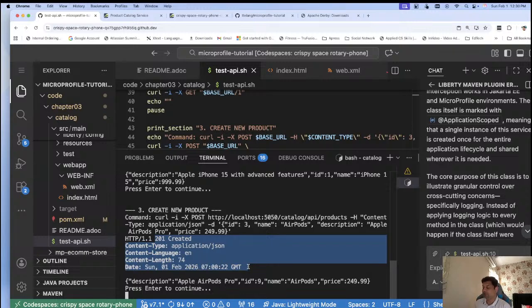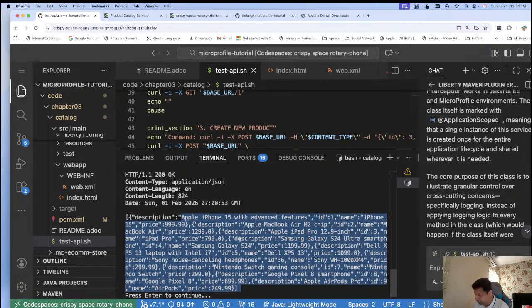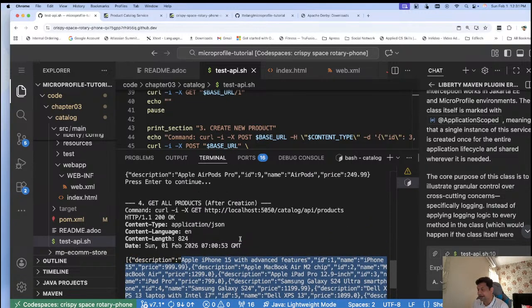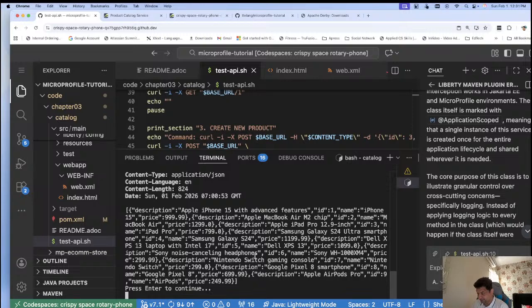So this way you can manually test your REST APIs. Then you see here, this is the list of products, and your new product should have been added in this, which is Apple iPod Pro, ID 9. If I go here, there should be a product with ID 9.